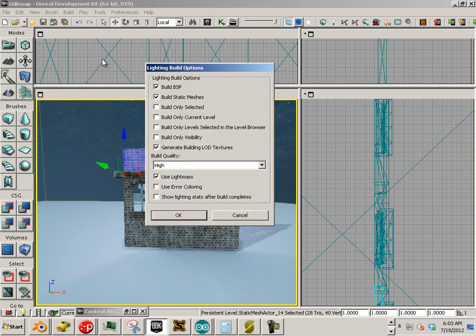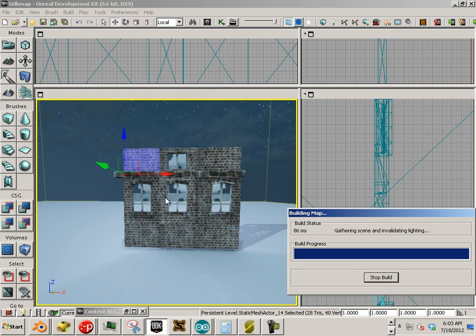So build lighting. I always use a quality of high right here because that's going to be my best case scenario, just to see if everything's going together good. If you're starting to see a black line, that means your mesh is just a little bit in Z. So I have to kind of move it ahead a little bit next to each other.